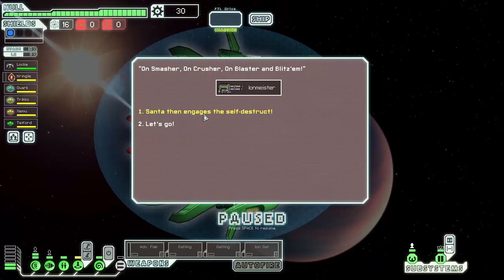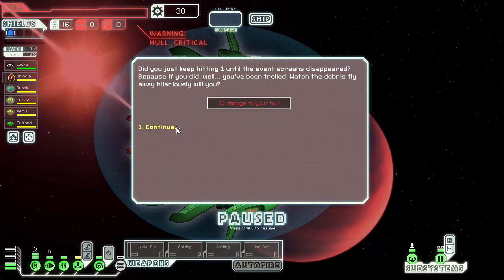Santa then engages a self-destruct. Did you just keep hitting 1 until the event screens disappeared? Because if you did, well, you've been trolled. Watch this debris fly away hilariously, will you? Well, at least I did see that thing happening. I wasn't caught by surprise.